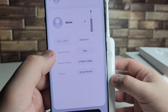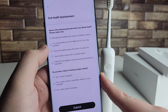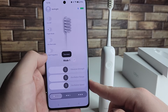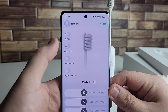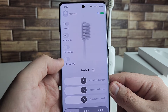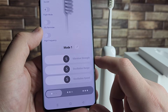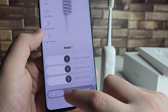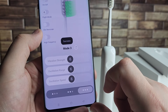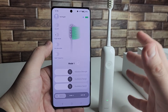As you guys can see there's a little questionnaire right here as well. We have our device number and version, so you're going to go and finish this questionnaire and it should set a suitable setting for you. As you can see, it gave us some custom settings depending on what we put inside the questionnaire. You can turn it off and on right here, turn on flight mode, 30 second reminders, high frequencies, vibration strength, oscillation range, and oscillation speed. You can customize each mode to your liking — we have mode one, mode two, and mode three.